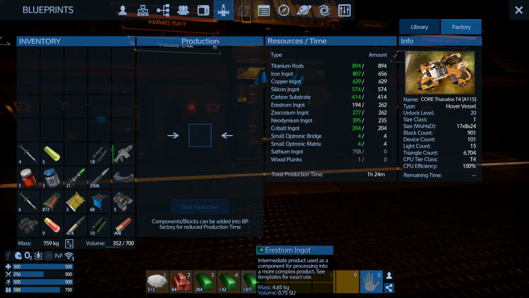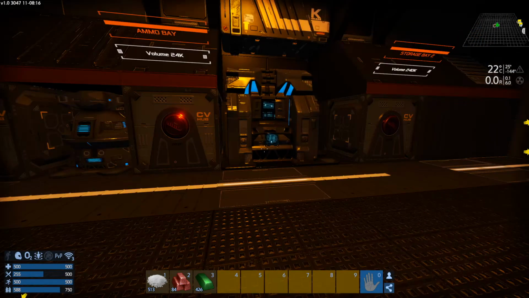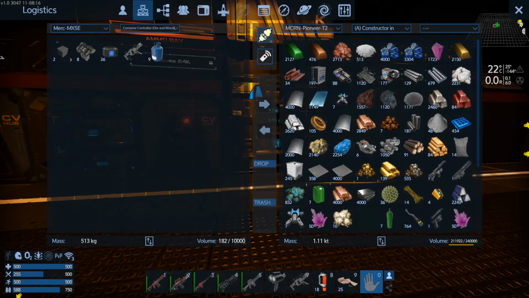I have to say zirconium is quite rare, and I needed to be careful. And I've just done exactly the same with estrum. Right, we're just going to have to see if we can find that. So we've now got everything there. We can start production. It's going to take an hour and 24 minutes to produce it. So we're not going to look at it in this video, but at least I've got the process started.